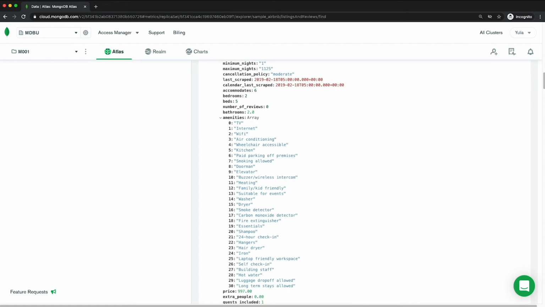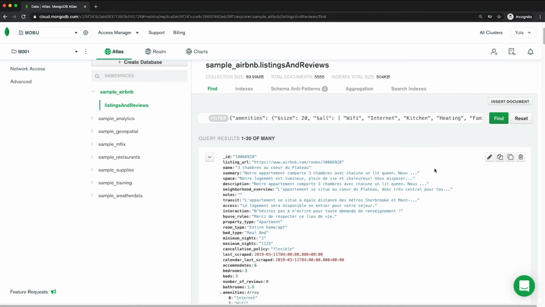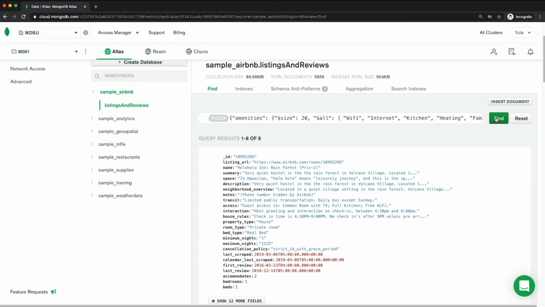Something tells me that the more amenities are listed, the more expensive the place is going to be. We're trying to travel on a budget, so we can either make our query limit the results by price, or we can learn more about array operators and limit the results by array length. To limit the result cursor by restricting the array length, add the size operator to your query, like so. This will only return documents that list exactly 20 amenities in this field and contain the amenities that we're looking for. You can also just query by array length using the size operator as your only query condition, but we do not need it in this scenario.